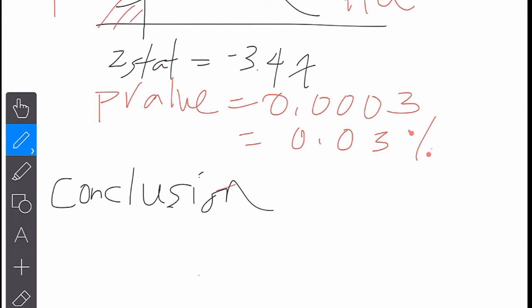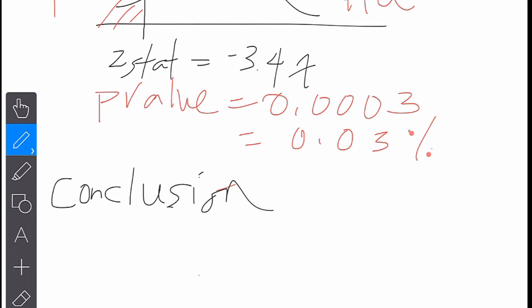Either something's wrong with the evidence or something's wrong with the assumption. We have to make the additional assumption now that nothing's wrong with your evidence. The sample was collected properly. There were no measurement errors. We're going to assume the sample was properly collected and the calculations were done properly. The data was recorded properly. All these things: no measurement errors, no bias, okay? And we're going to instead reject H naught. So we're going to reject the null hypothesis.